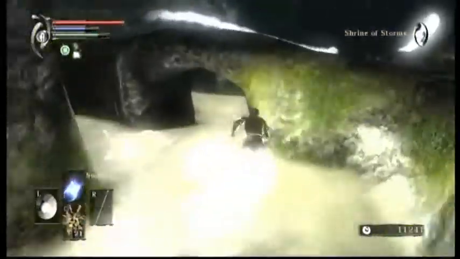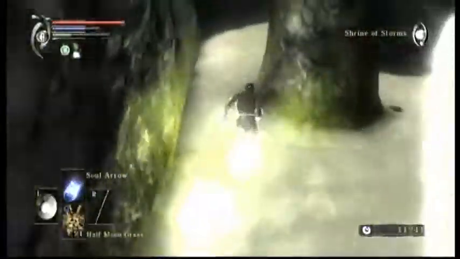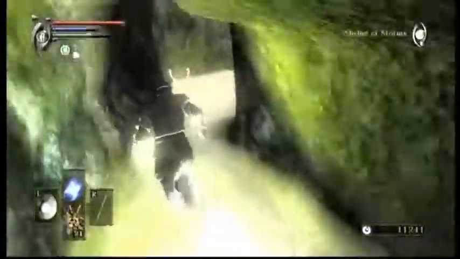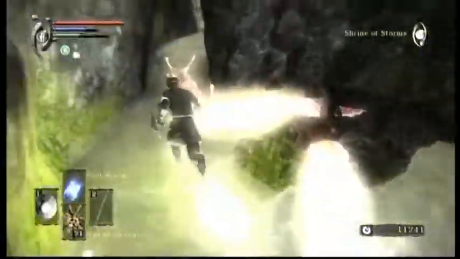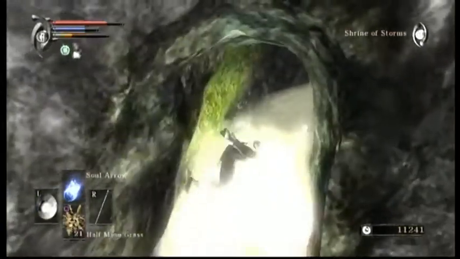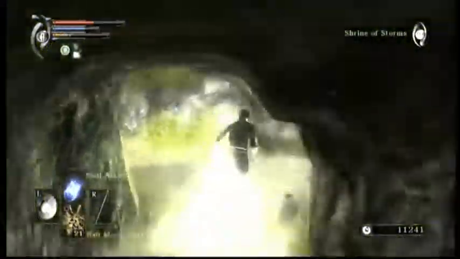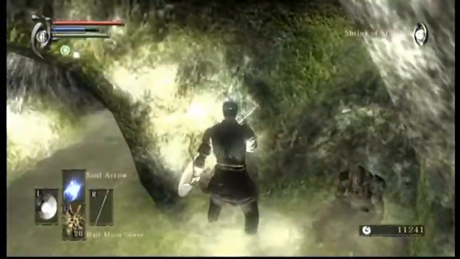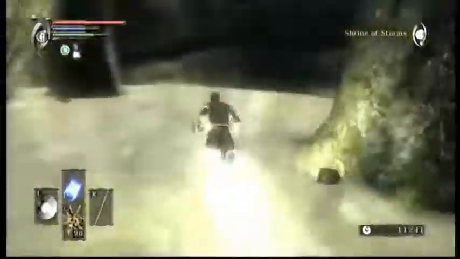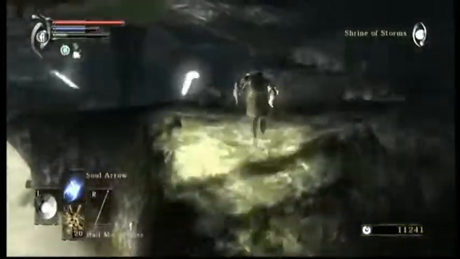So now I just gotta find the path back up. And I'm not finding it. So now I'm just wandering around, which is always good. Oh, I'm dead. Kind of nudging him. Yeah, I went around in a circle. It's always good. There we go. Okay.